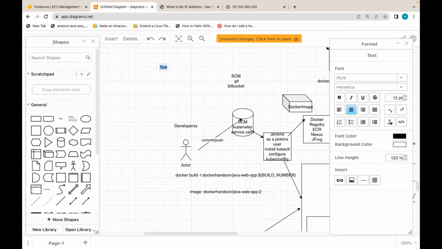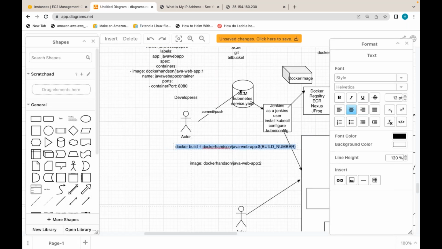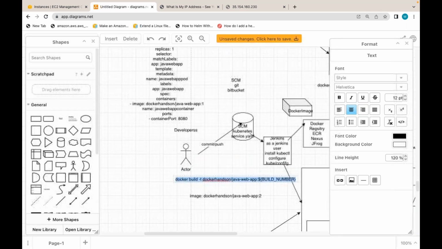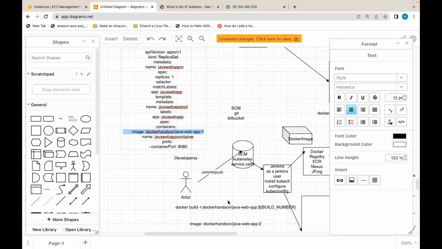So even though you are building this image, even though you are pushing that image, if this is my manifest and I am applying this manifest, do you think the new images with whatever build numbers you are tagging will be deployed if you have something like this in your manifest? No.